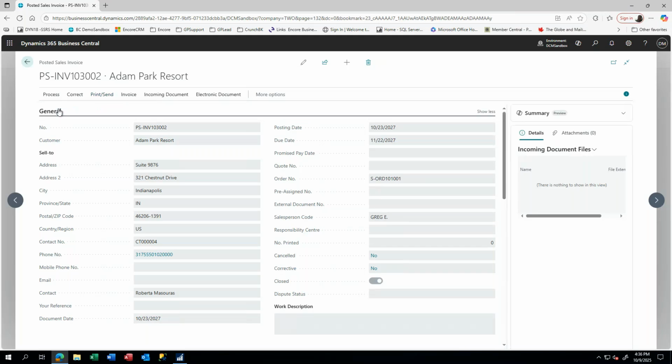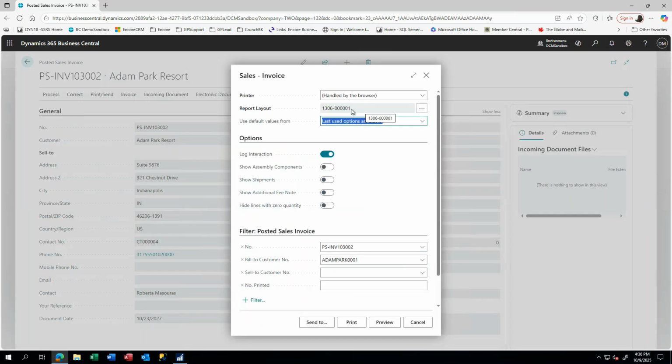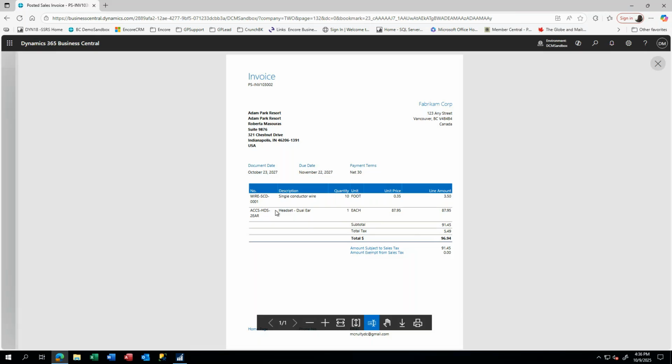prints inside here, it is printing 1306-0001. So this is set. You set this up as part of the setup, and you can set up customers to go to different ones. You get the ability to do that. When I hit the print or the preview, I'll hit the preview again so you can see it inside here. So this one here, I've only made this wide.